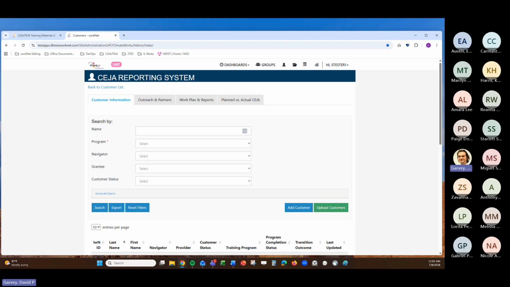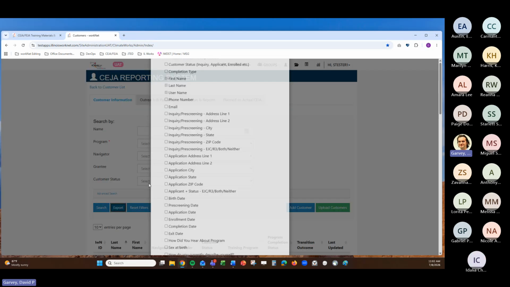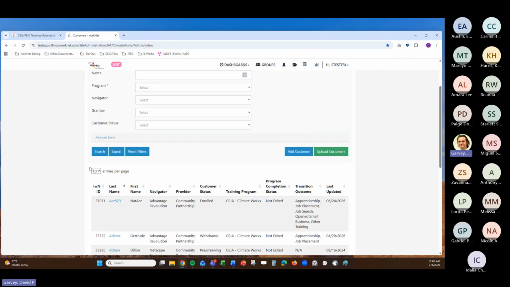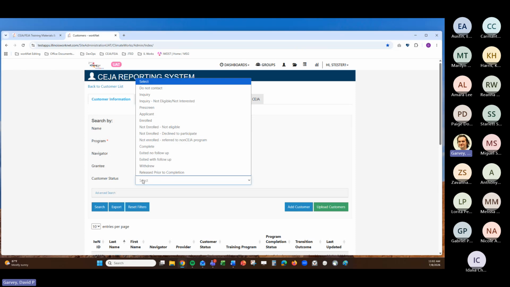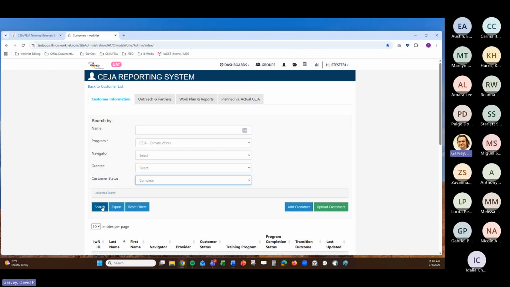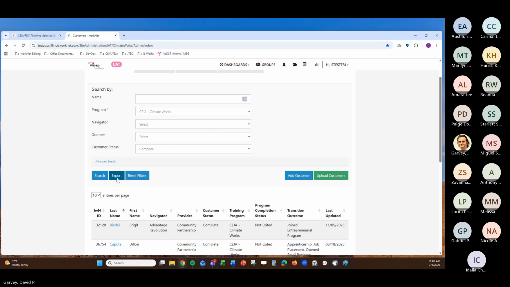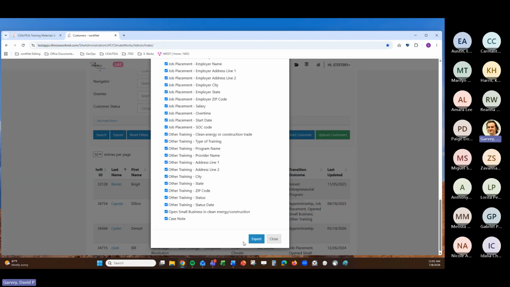So there was an error where the customer export, let me run this here. Filter this down a little bit. Okay, yeah, this will be much easier.